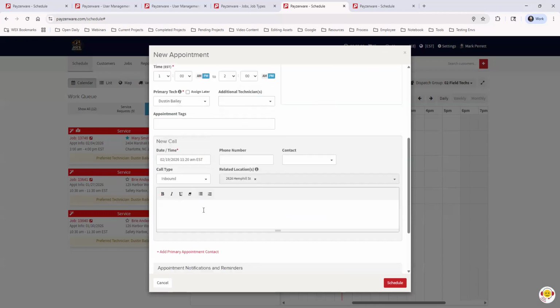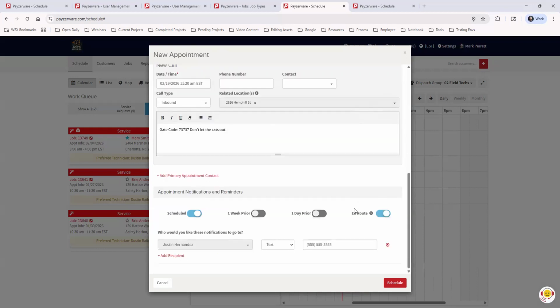And then we will add a note. This is usually you're talking to the customer. Maybe they're giving you a gate code. Maybe they have cats, don't let the cats out. This is any filter sizes, whatever you need for the technician to be informed about how to do the job. Put that here. This is an internal note. Your customer will not see this. This is just communication between you and whoever is going to run that job out in the field.